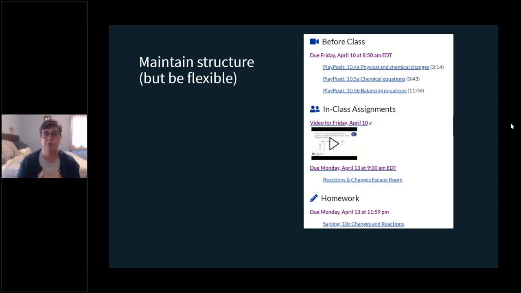But I think it's also important that we recognize that we need to be flexible. There are going to be some students for whom life happens. We had storms go through Kentucky, so Wi-Fi went out. We have students who are working in healthcare, so they have different schedules right now. So being flexible on that. But the way I've set up my class, I'm using PlayPosit, which I've always used for my pre-class lessons. Students can watch those, then they can follow up with questions.